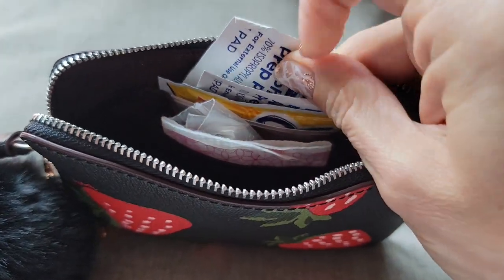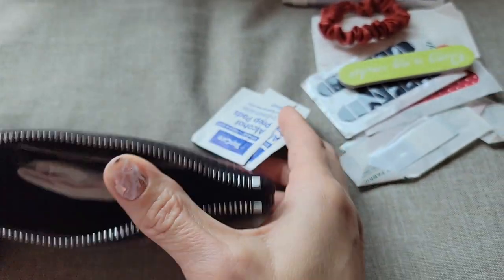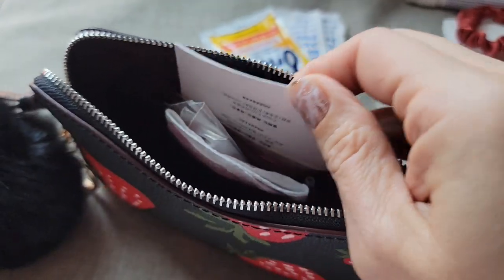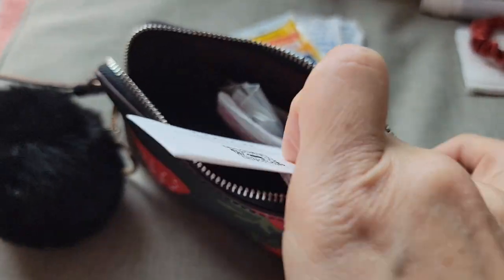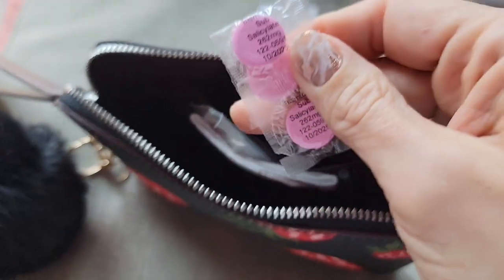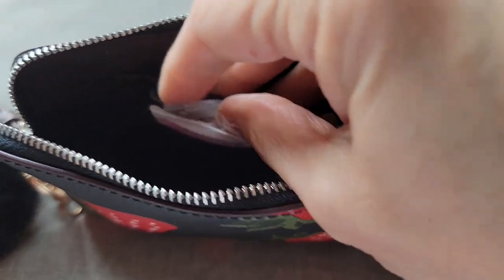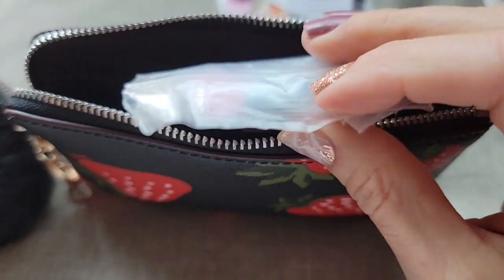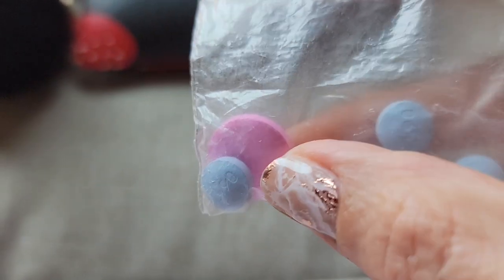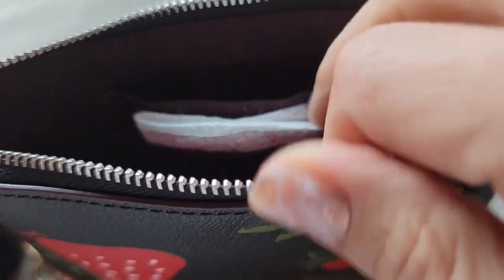Since I don't need to carry around cards just running around town, I decided to put some of my other smaller things in these card slots here. So I've got a couple of alcohol pads, wet ones, and just the tag from the wristlet. Some Pepto — my daughter swings too high and then she gets to feeling kind of sick. And I just put some loose little pills in a Ziploc bag and rolled it up in case we need any of these. In here is just another Pepto and some Aleve. That's all for that top slot.